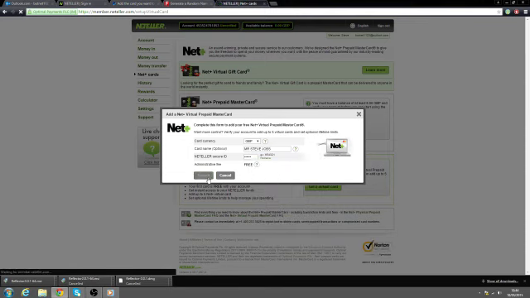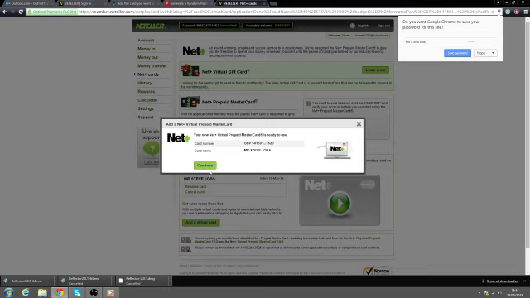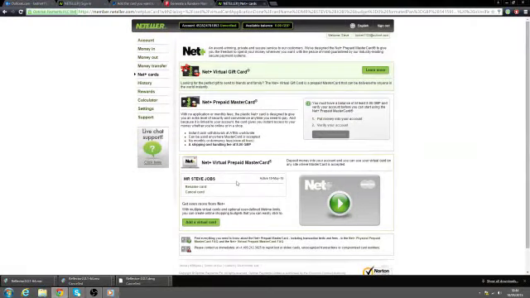And yeah, you need to put in that number you have in your Neteller Secure ID. So go to account, it should be there. So retrieve it.